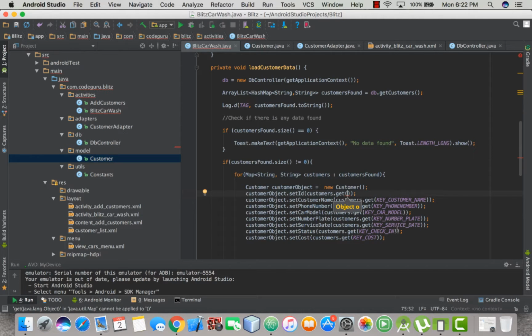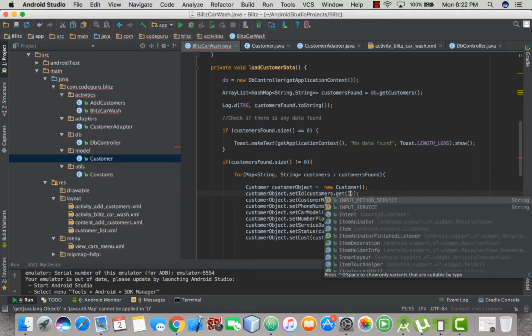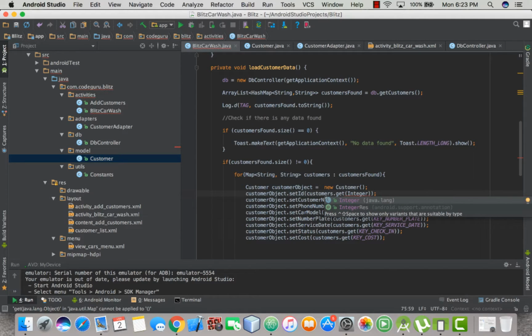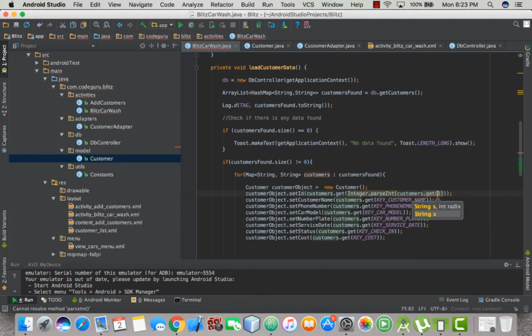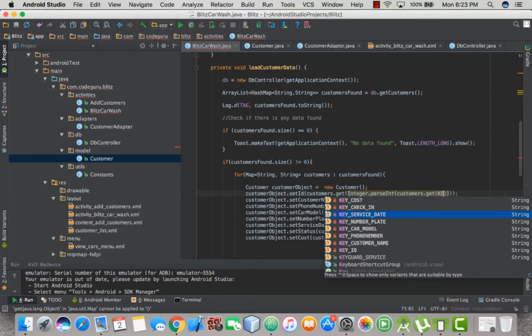Okay, I think I'll convert that to be an integer, so let's name it Integer dot parseInt, customers dot get key ID.